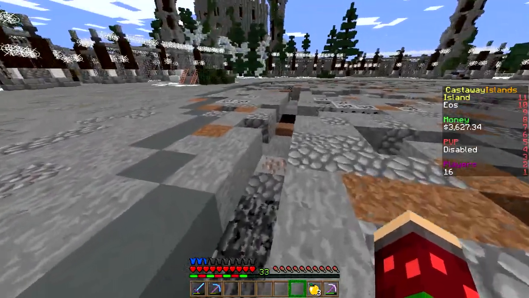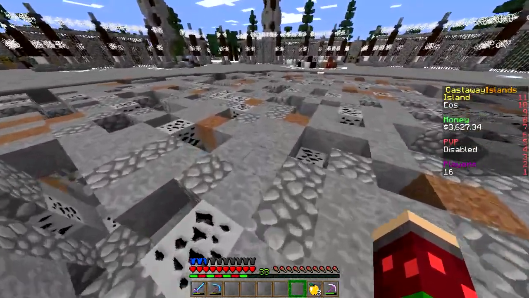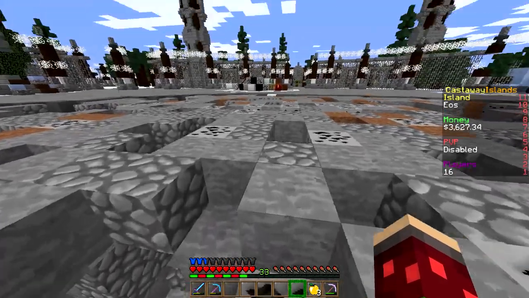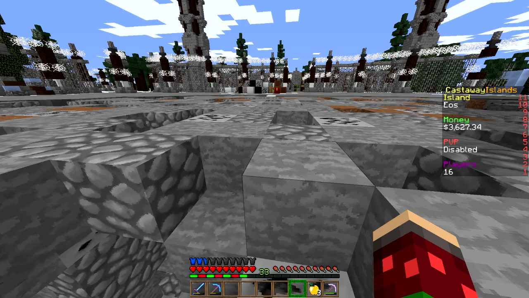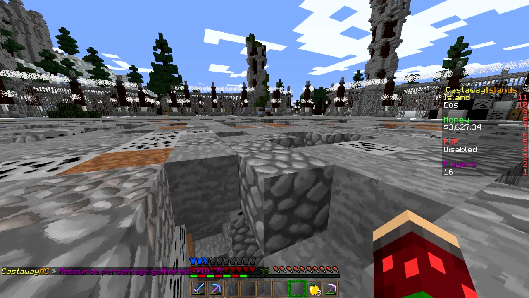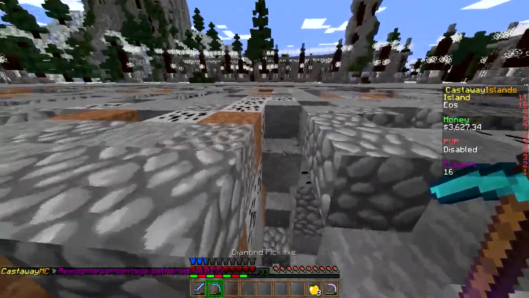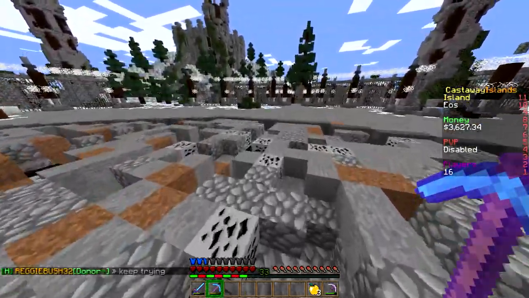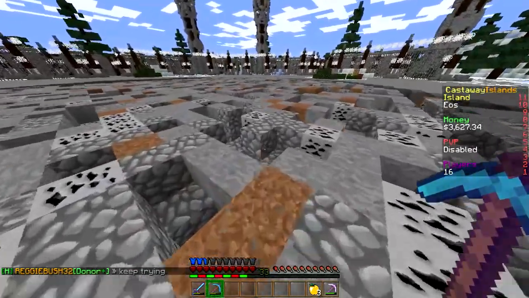Hello, mine. Okay, so it looks like in this one, all the good stuff's been taken. And also, guys, if you've been playing on this server, you can actually just do resource percentage to see how much more. So you see 44%. Every mine resets when it hits 60%. So the more you mine out, the higher the percentage goes. And then once you get to 60%, it will reset. So it's kind of interesting to see.